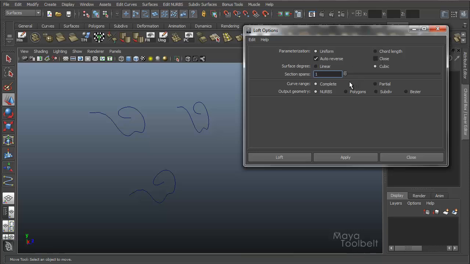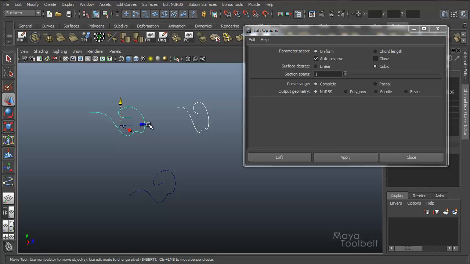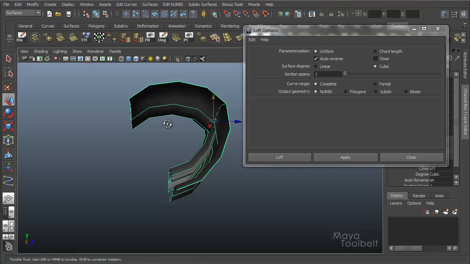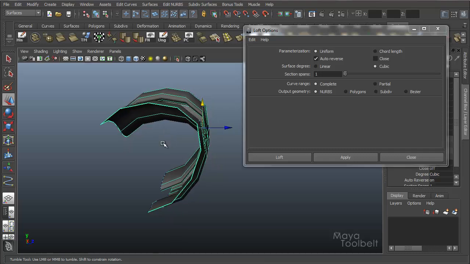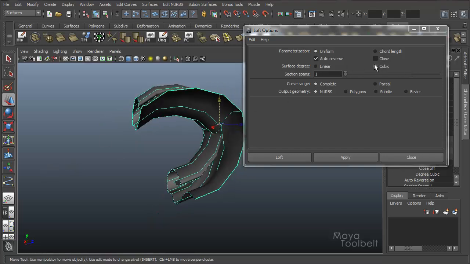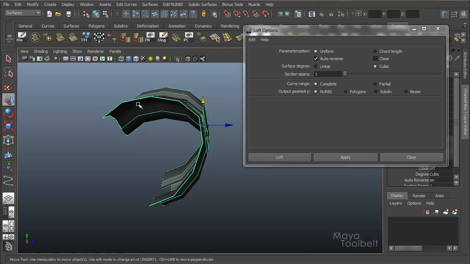Then surface degree. We've talked about this before in other videos, but in case you didn't see those, surface degree options are linear and cubic. By default, it's turned on to cubic. You'll see that whenever I do these lofts, especially with this crazy curve shape, I get this really oblong, rounded shape. That's using a cubic surface degree. There are more degrees than just linear and cubic, but for the sake of this video, this option only has these 2 available, so I'm just going to talk about those 2. Cubic gives you a rounding result.